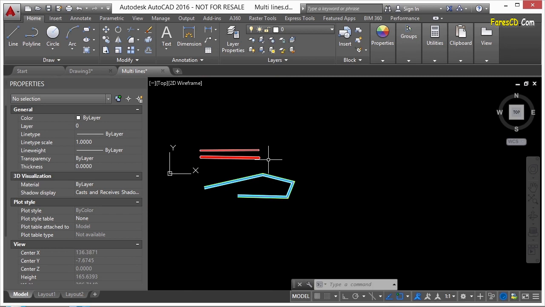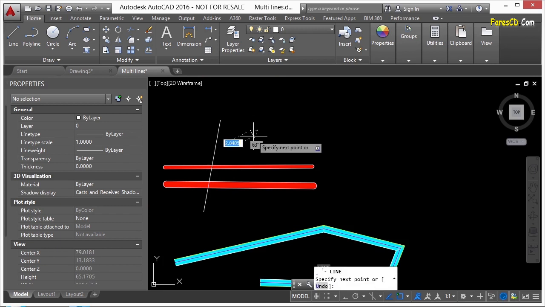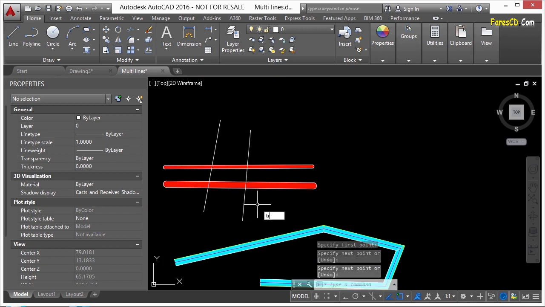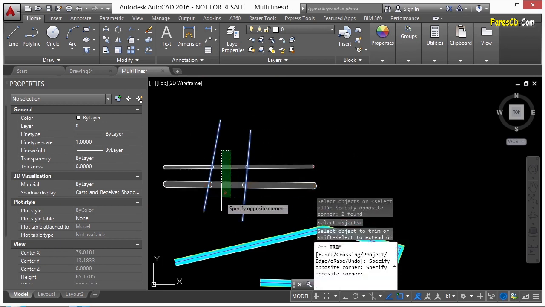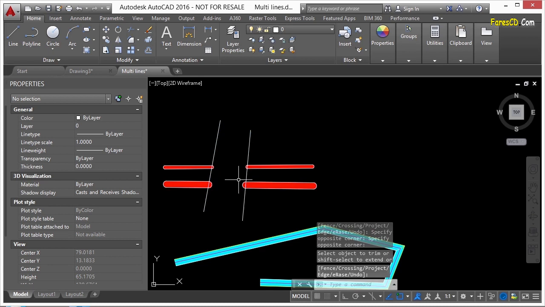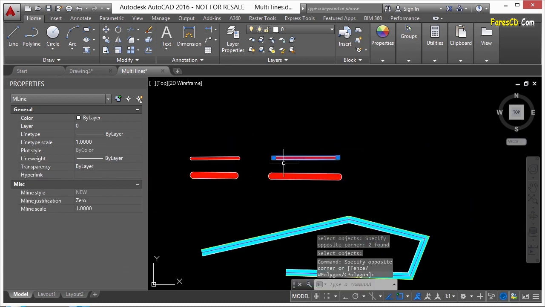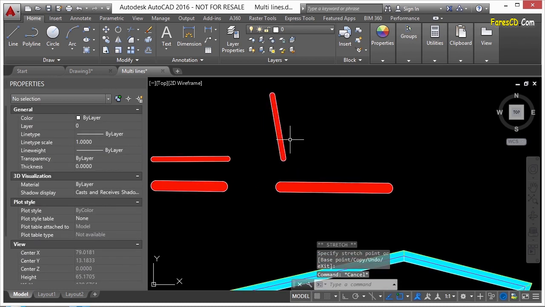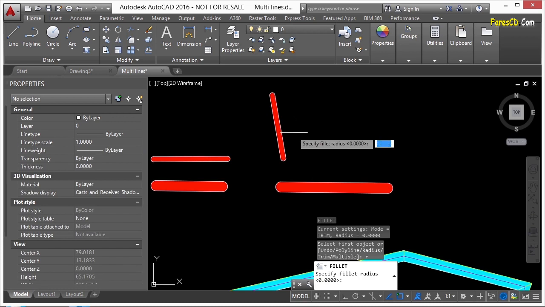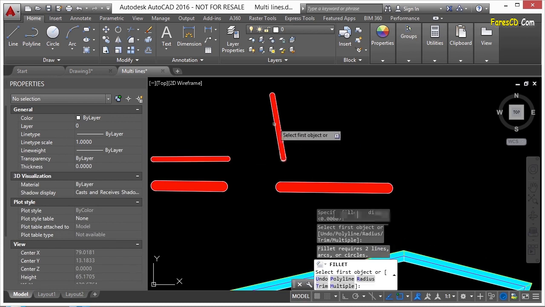Now be careful with multilines because there's not a lot you can really do with them. You can copy, rotate, change the vertexes, but you're going to find out that in some cases, there are things that you just can't do, but there are things that you can do. The other issue you have is once you draw one, there's not a lot you can do to add to it. You can always take away, but if I try to fillet these two lines here and here, it won't work. I can't fillet those.